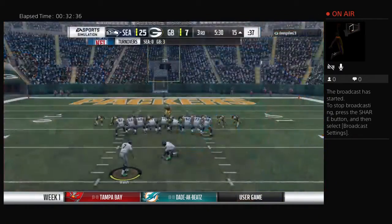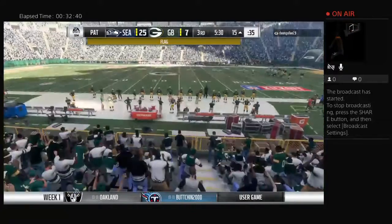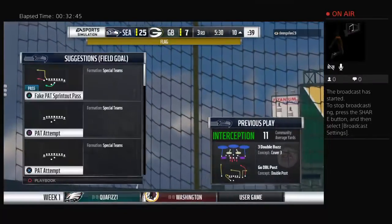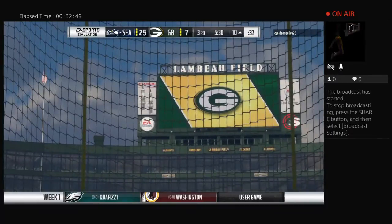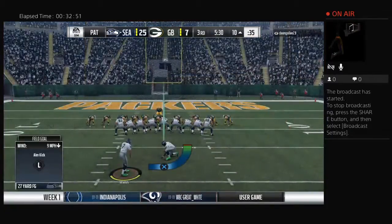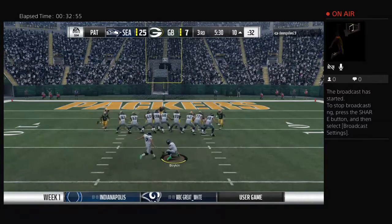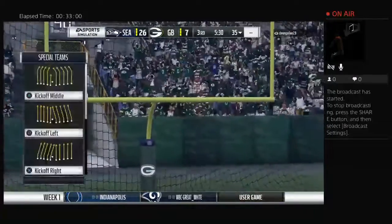This D wanted to put it away before we even get to the 4th quarter, widening that margin a bit further. And while they won't just empty the bench just yet, if you're a backup, start loosening up. I think you'll get a chance to play before this one is over now with that type of a cushion. Walsh now for the PAT. He missed one earlier, remember, but this time he gets it to go.